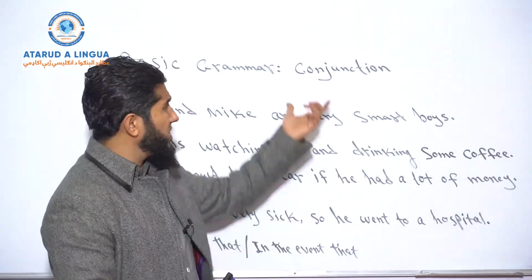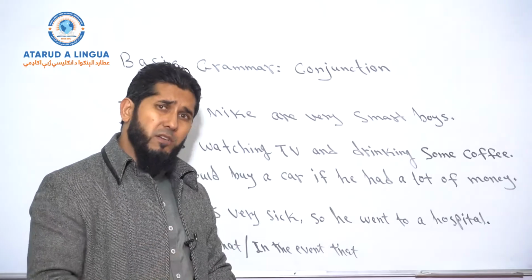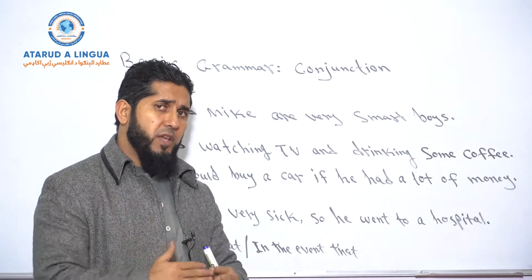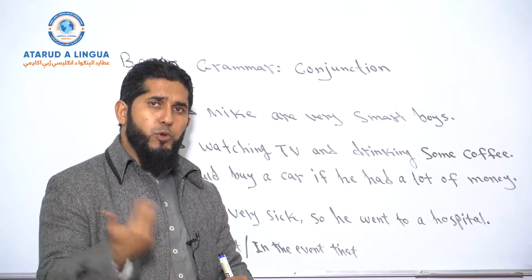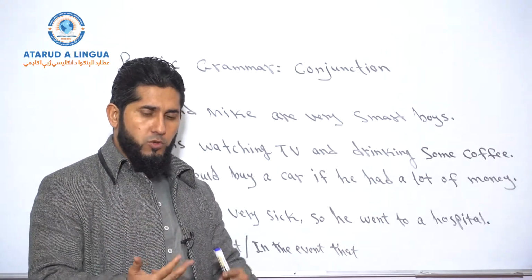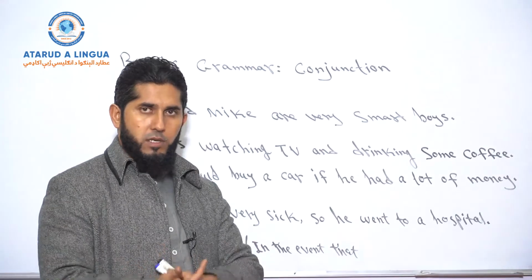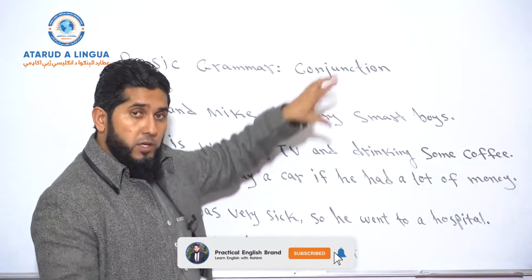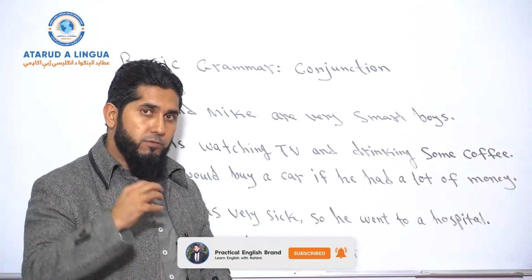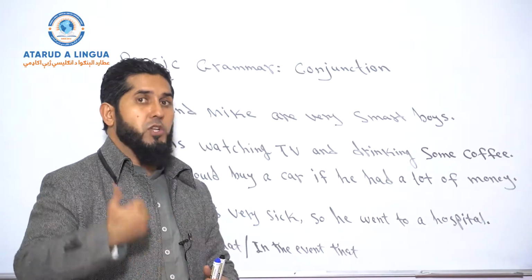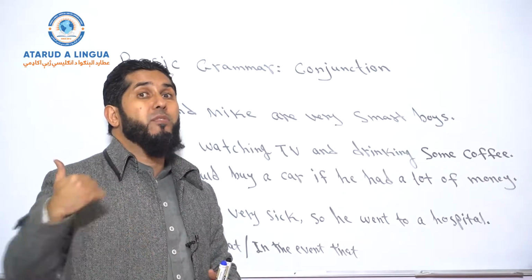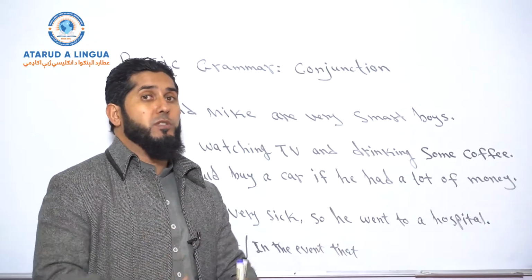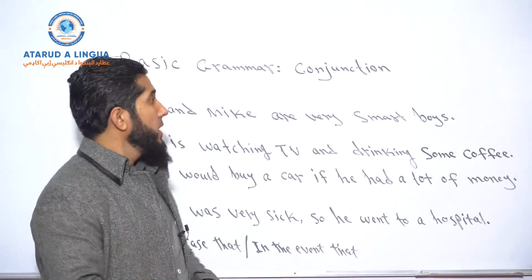I hope you got the point. So now a conjunction is just the introduction of conjunction, and later on, inshallah, in a separate video, I'll explain all the 3 types of conjunctions: correlative, coordinating, and subordinating conjunctions. But here is just the introduction and the explanation of conjunction itself, what a conjunction is and how it functions in sentences, and what the purpose of using conjunctions in our sentences is.